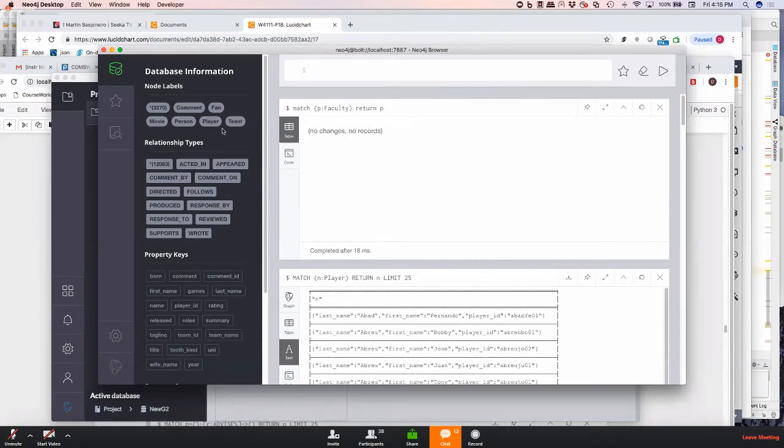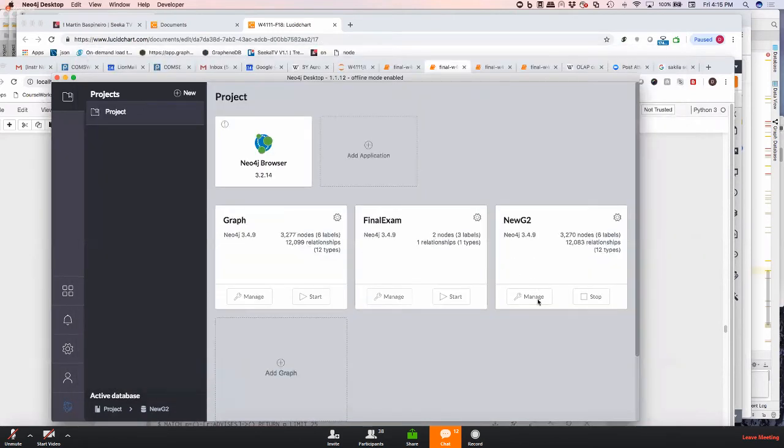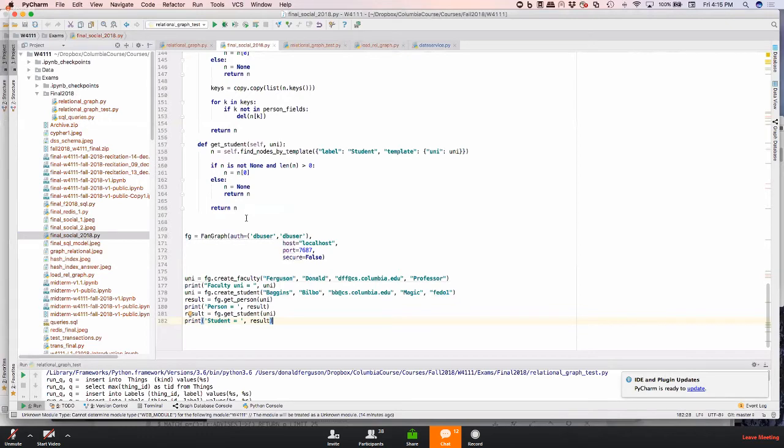Yeah, I've got like 9 of these databases, so it must not be in this one. Let's go stop this database. Maybe it's in this one. But we'll go back and take a look at the code. And so, is this it? Right. So it is.